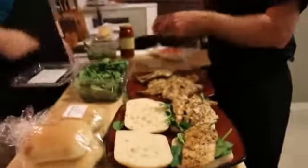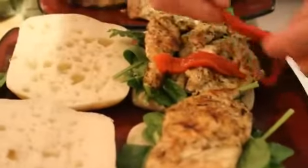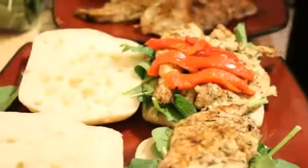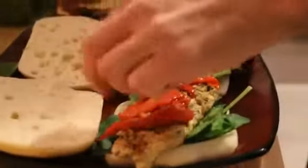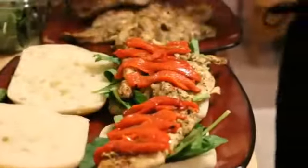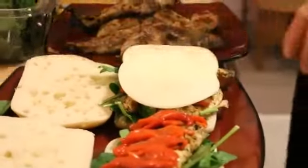Next is the roasted red peppers. Take some of them and put them on like this. A lot of colors in this sandwich, which is really cool. Okay, two slices of cheese on each one. Wow, you're going for it. You know it.